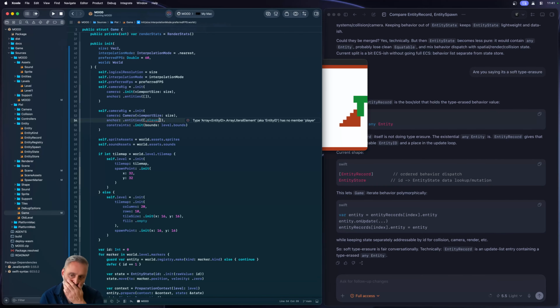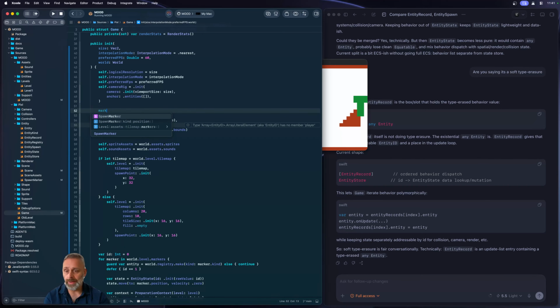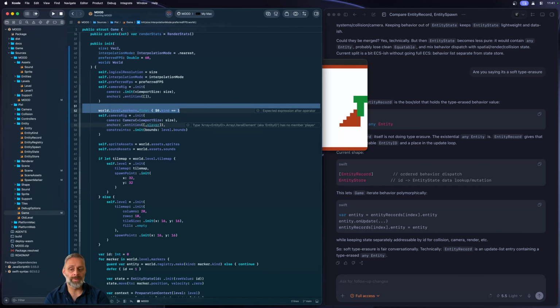Hmm, I kind of want to read. I can't even do it from the markers because I don't know. I mean, I can and I can't. We can do it in a silly way. Oops. Oh, I don't even know about player.kind. Oh, because the engine doesn't know about a player either. It doesn't need a concept of that, so it doesn't know.